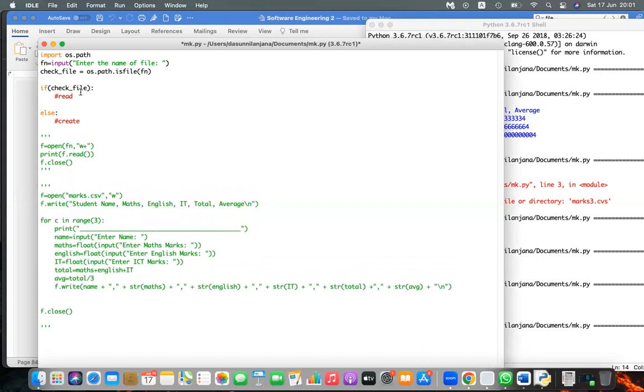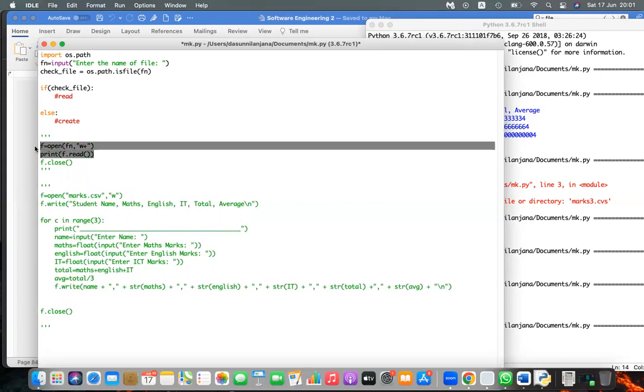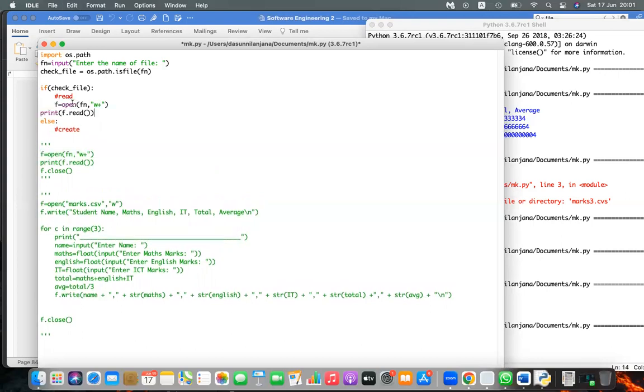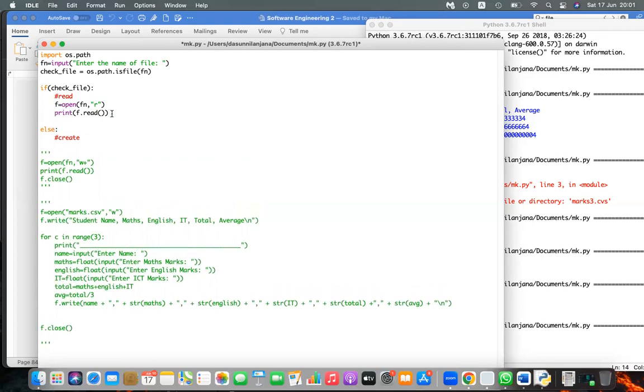So let's read the file. To read the file, we can use this read operation. You can just open the file in reading mode, R mode, then read the file and print it. And then actually just read a line, because read line is really essential. Why is read line essential? There is a reason: I just need to check whether the topic part is there. I just need to read a line and check.